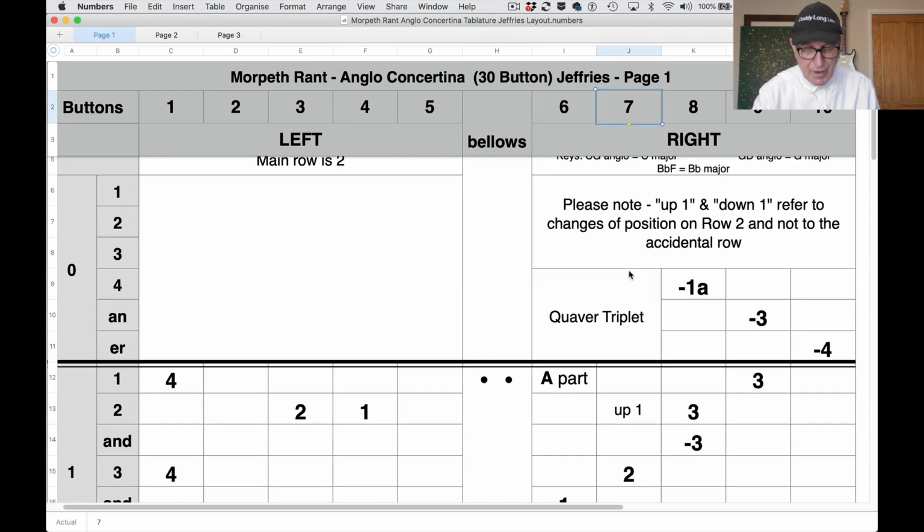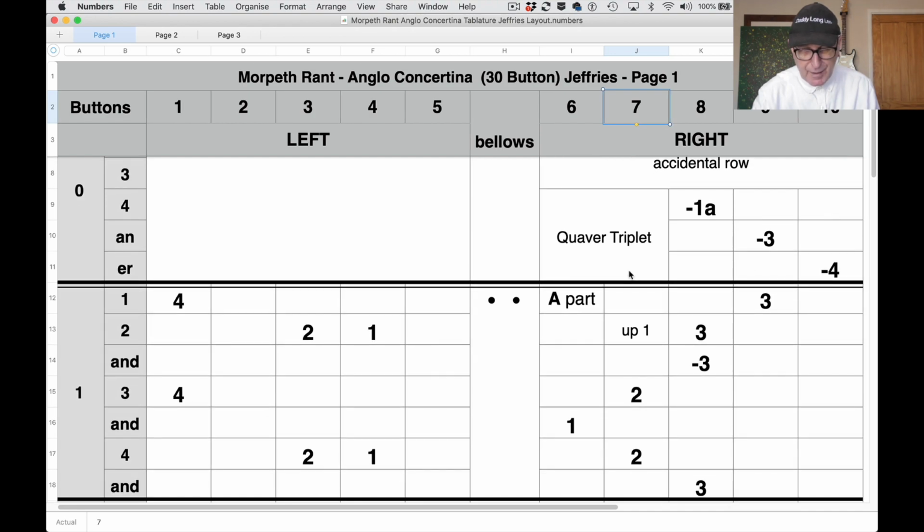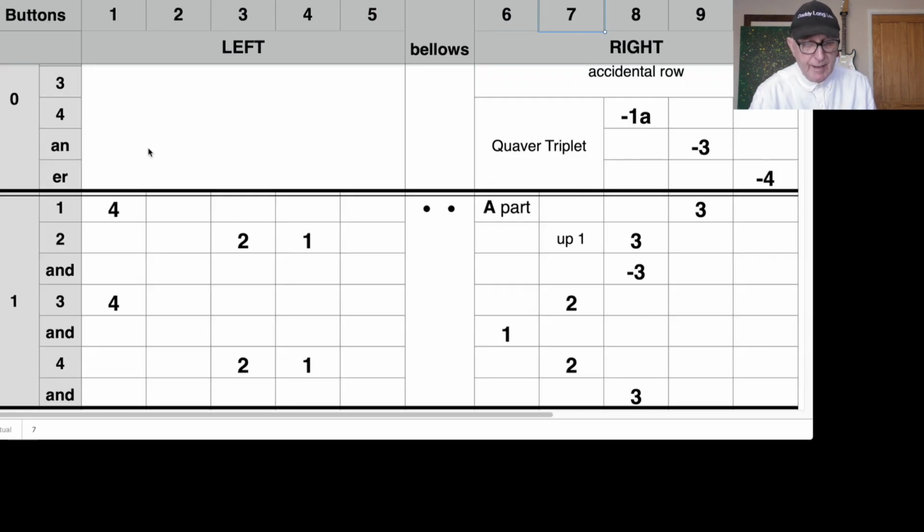Let's look at our first main bar here. And we can see the little bit of the pickup bar, the bit we need, and the whole of that first bar. Okay, in bar number 1, here is the number 1, so you know this is bar number 1. We can see the counting is 1, 2, and 3, and 4, and. So it's basically crotchet, and then 1, 2, 3, 4, 5, 6 quavers. 1, 2, and 3, and 4, and. That's the way we count it.